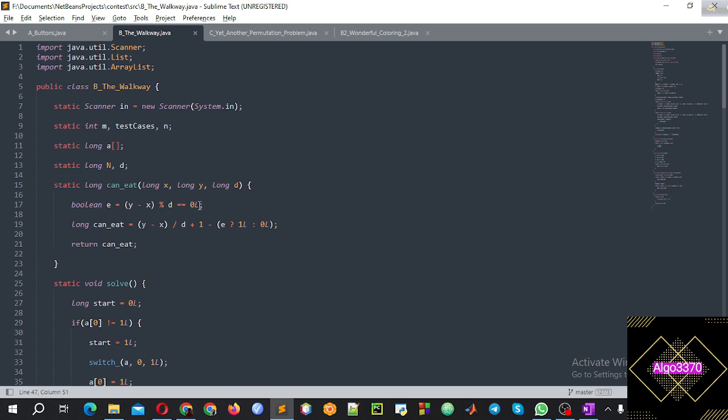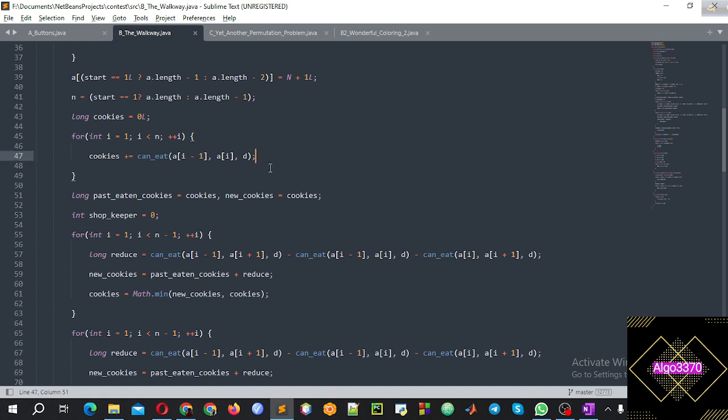If y minus 6 percentage is equal to 0, then e is true, otherwise e is false. So add this value and reduce e from this answer. So we get the initial answer here. Put a copy of the initial answer in another variable, past eaten cookies, and take another variable, new cookies. Every time we will put our changed value in this variable.